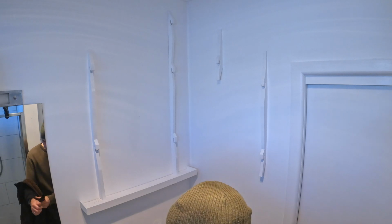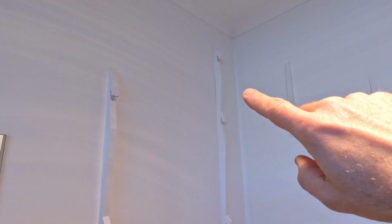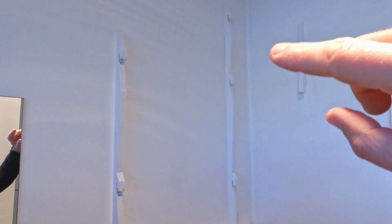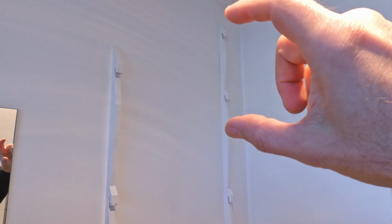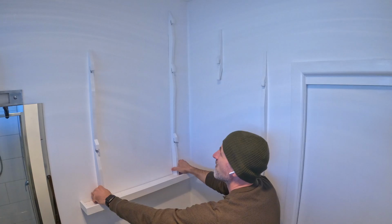It's been in place a little while now and I'm not quite happy with the design. The two top ones here are a little bit close to this one and too similar in height to this one. So I end up having a kind of dead space in the middle here. So I'm going to take this side off, I'm going to cut it just above here, and I'll move this section into the middle there.